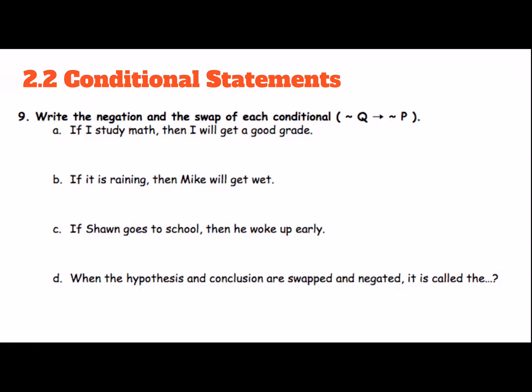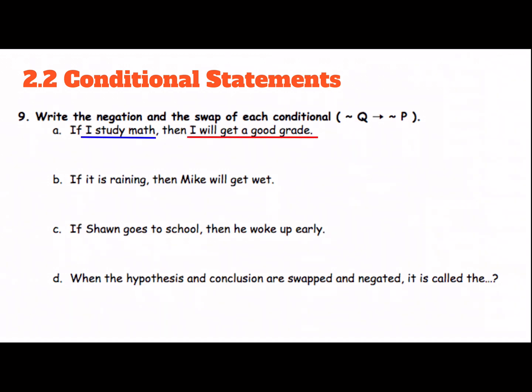All right, and our last one. So this time we are going to negate and we're going to swap both of them. So once again, you'll see our notation there. We have the squiggles, which mean not, which means the negation. And instead of if P, it's going to be if Q.